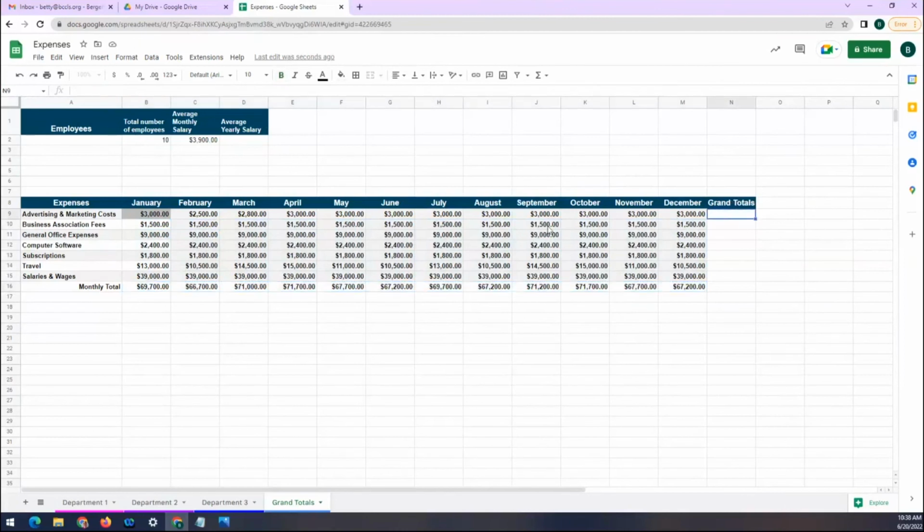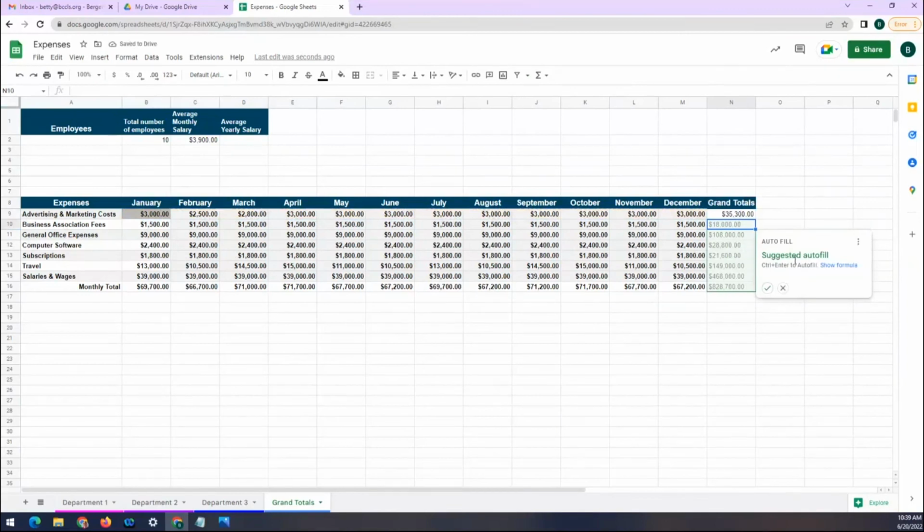So now what I need to do is take all of this information and add it up and have it appear here. I'll go to my sum. I need to grab the values. So I will click within the January cell, hold my shift key, click within December, and it pulled all of that information. If you see here, it's going to add up everything from column B, row 9, through column M, row 9. And that is exactly what that is, B9, M9. And I hit enter, and there's my total.